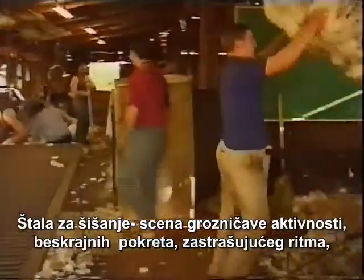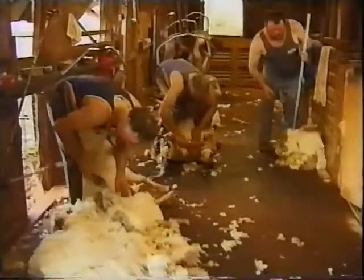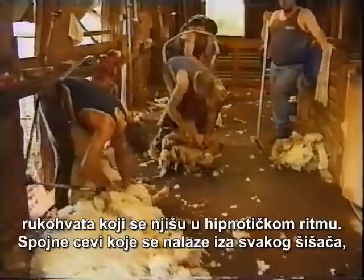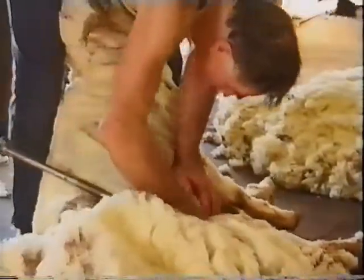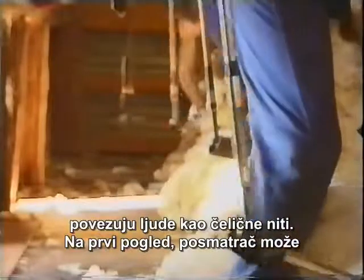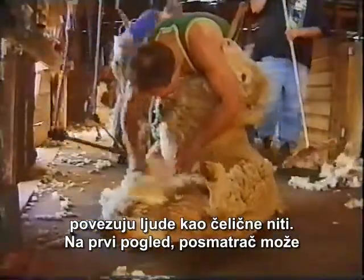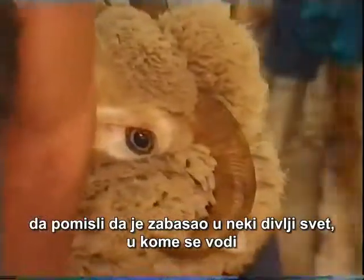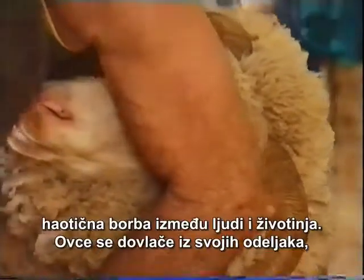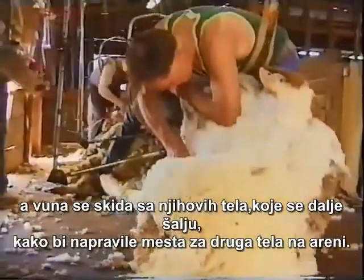The shearing shed, a scene of feverish activity, of endless movement, of scurrying feet and pendulum-like arms swinging in hypnotic rhythm. The down tubes hang behind the shearers, connecting each man to his machine like steel umbilical cords. At first glance, a casual observer might feel they had stumbled into some sort of weird melee, a chaotic struggle between men and animals. The sheep are wrestled from the catching pens and the wool torn from their bodies, which are then thrown down the chute to make room for another body on the board.